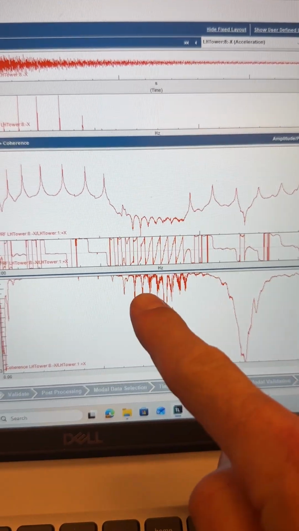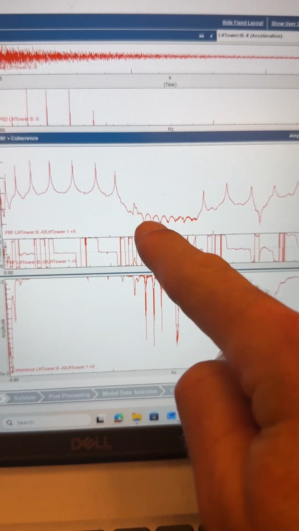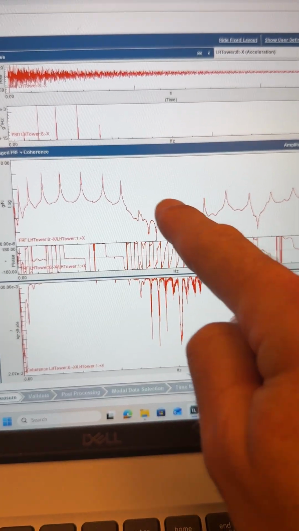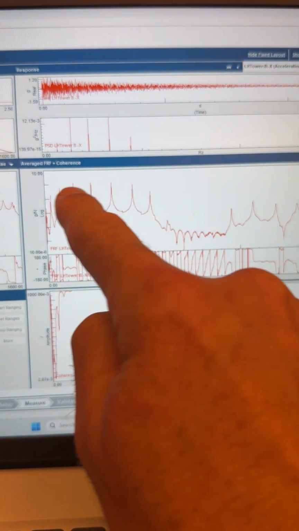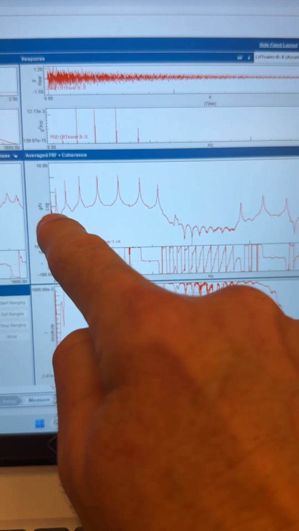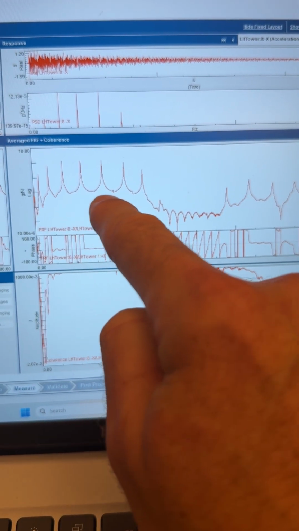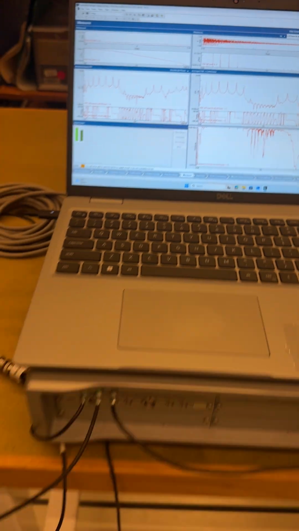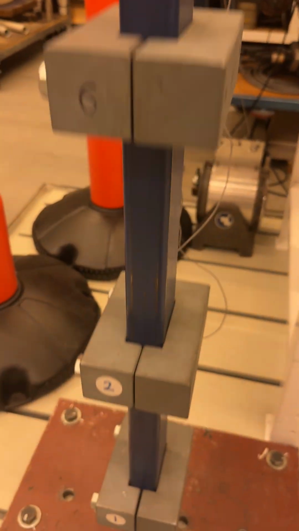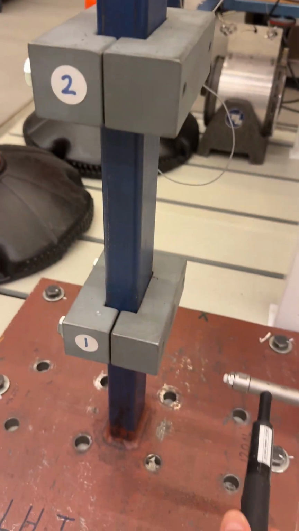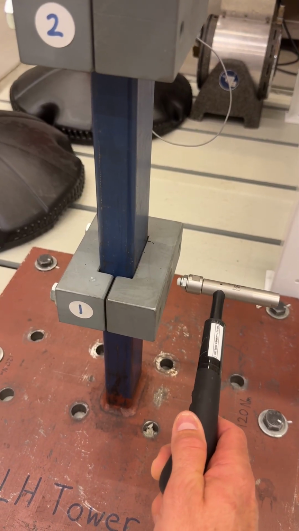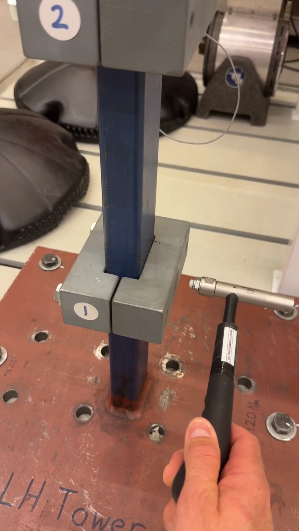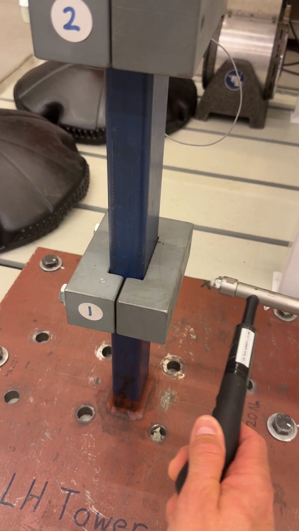impact. You can see that the coherence is a little bit poor in this location, but that's because we've got no response here. This is primarily an 8 degree of freedom system, so we've got 1 very low peak and then 7 more peaks if you can count in there. One of them is at 4.5 hertz for this tower. We know that's the fundamental frequency, and these excitation transducers, accelerometers and force transducers generally don't work so well at such a low frequency. And there's my 3rd impact.